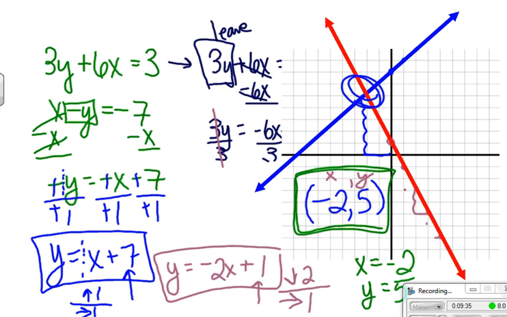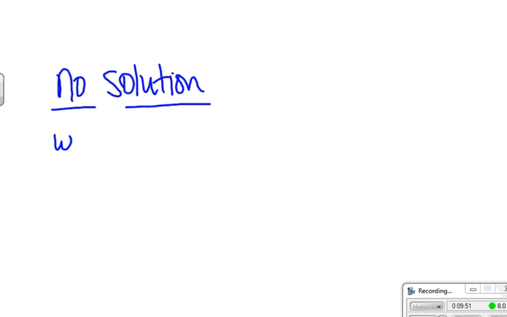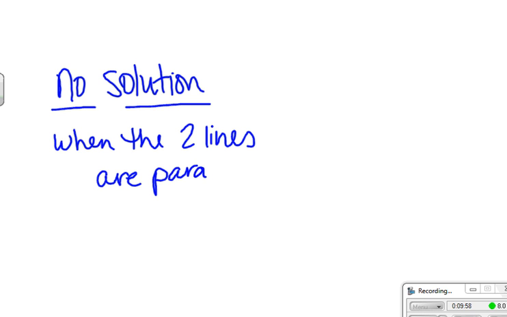And then we also have one where it showed infinitely many. Okay, one more example just so you have the information. We're also going to have some equations that yield no solution, and that's going to be when the 2 lines are parallel. If two lines are parallel, that means they have the same slope. So if they have the same slope and they're parallel, they're never going to intersect. If they never intersect, they never have a solution.